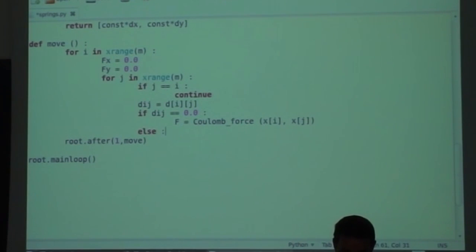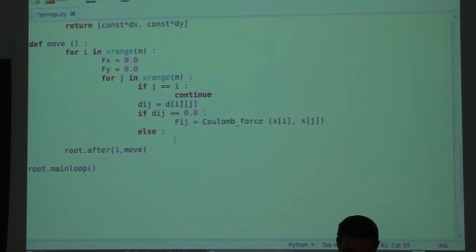Otherwise, the force between, let's call it Fij. Fij will be the Hooke force between xi and xj with ideal distance dij.